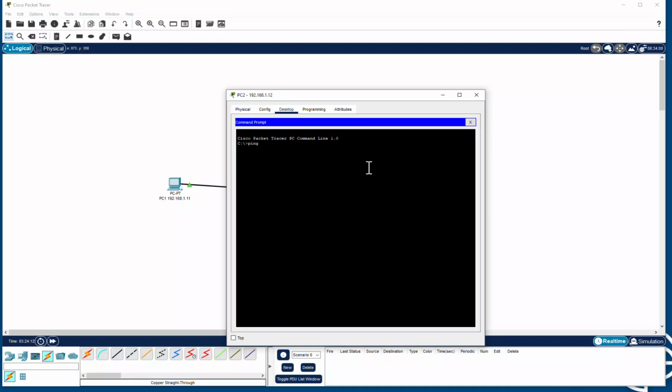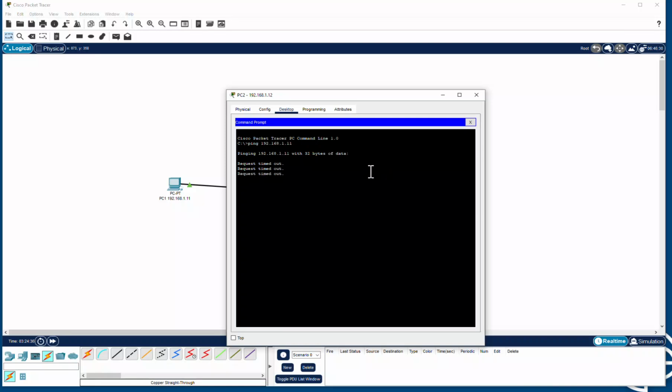Okay, ping 192.168.1.11. Okay, give it a second. I haven't really programmed this. I think I put the IP addresses on these guys.